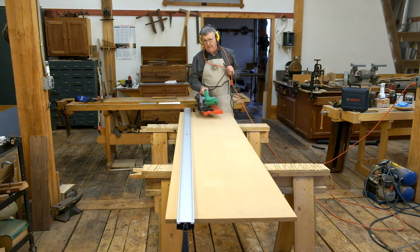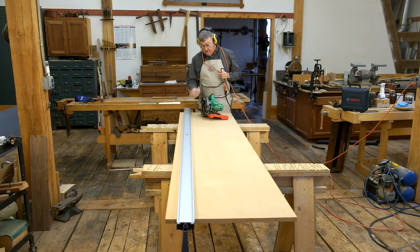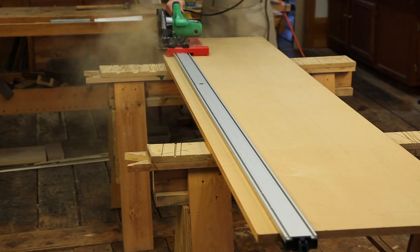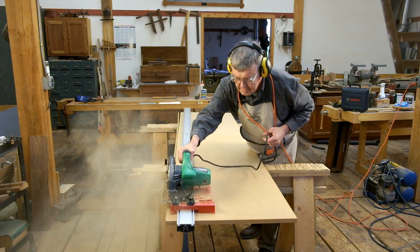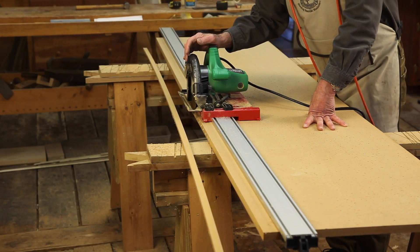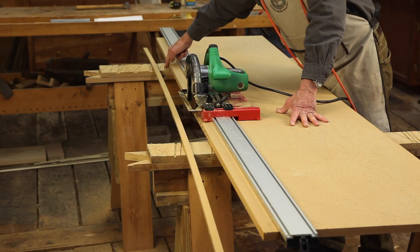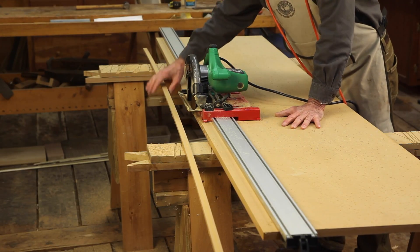To make a cut, I like to put the end with the movable stop where I'm going to start, for that gives me some overhang that I can start my cut safely. I will bring the saw to speed. I set the depth of the cut to be just a little more than the thickness of the material. I also have two pieces of sacrificial material here that I can safely cut through. The work was totally supported on these two horses during the entire cut, making it very safe.